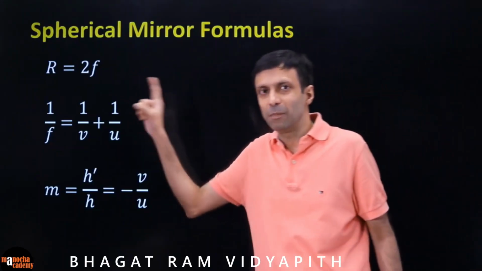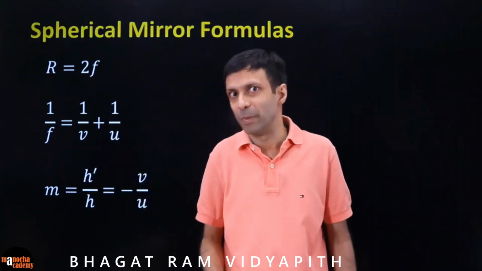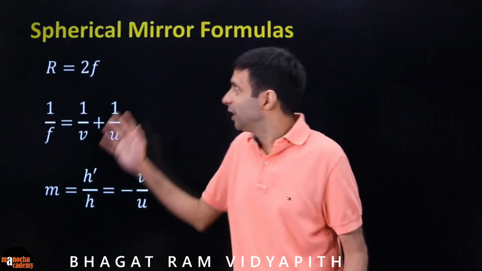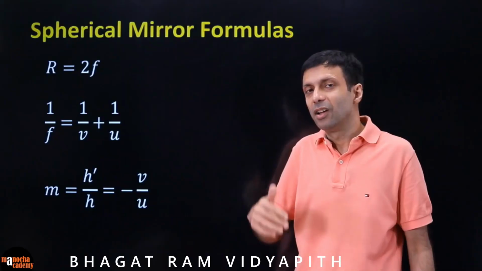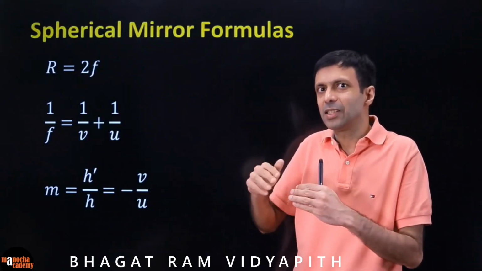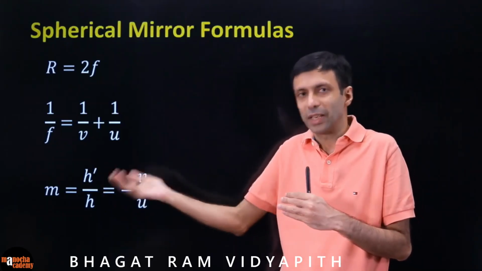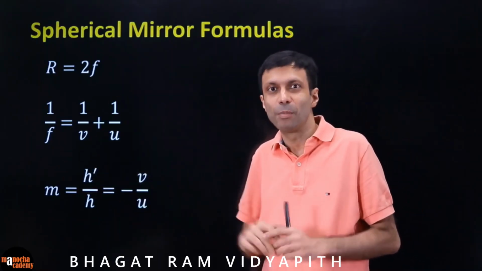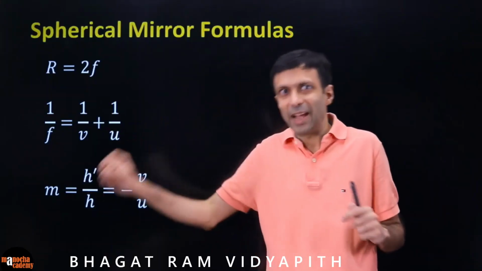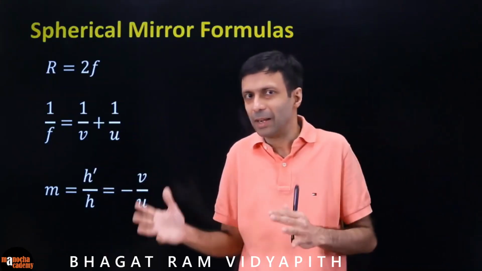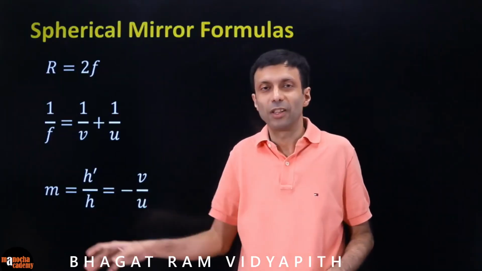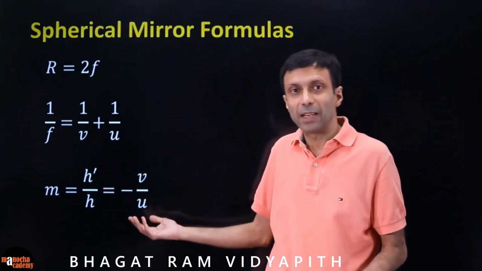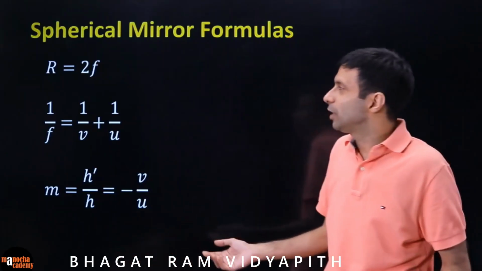What do we mean by spherical mirrors? Spherical mirrors means curved mirrors. There are two types of spherical mirrors, concave and convex mirrors. These formulas can be used to predict, if you place an object at a certain distance in front of a spherical mirror, concave or convex, with a certain focal length, where the image will be formed without drawing the ray diagram. It's important to draw a rough diagram to visualize, which I'll show you, but you don't have to draw all the rays. You can just predict it using this formula, or find the magnification.